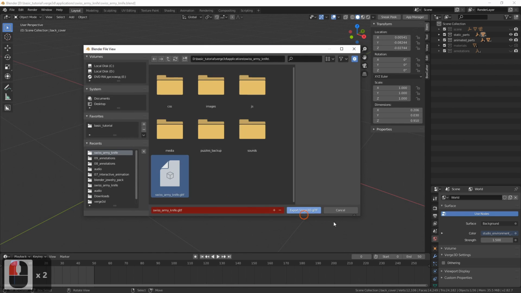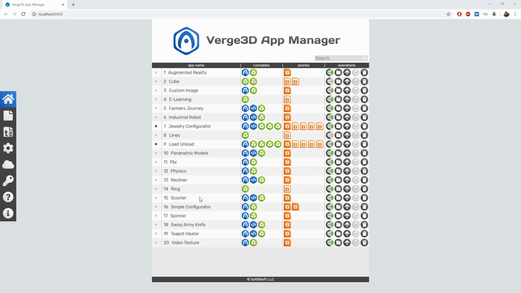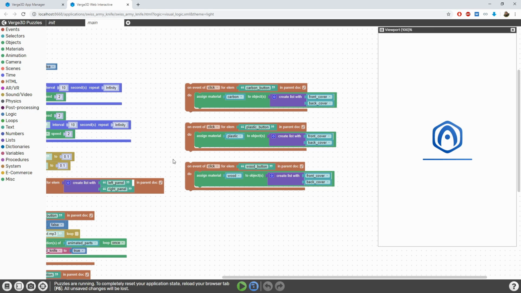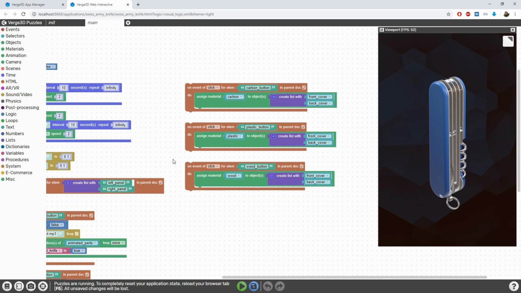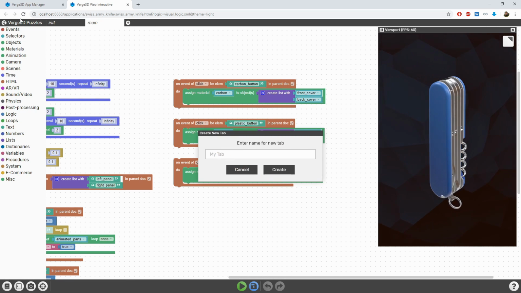Let's export to Verge3D and go right to the puzzles editor. Here we'll be adding annotations to the empties. It is better to add a specific bunch of functionality in another tab. You can click the plus button to add a new tab.